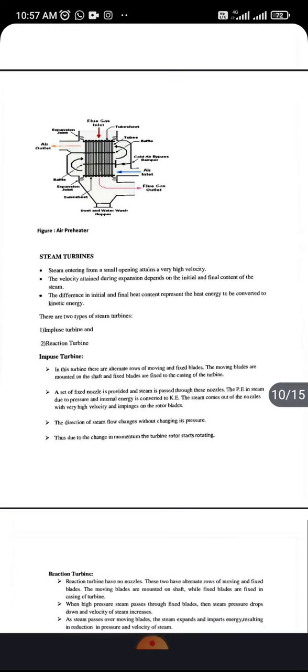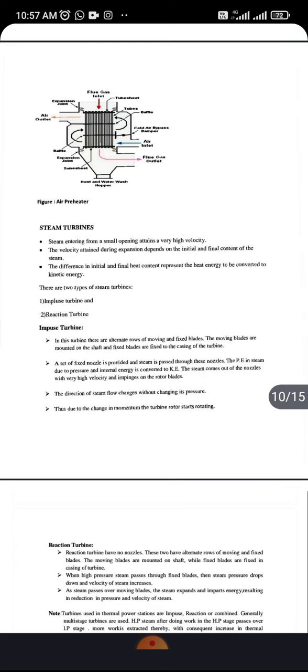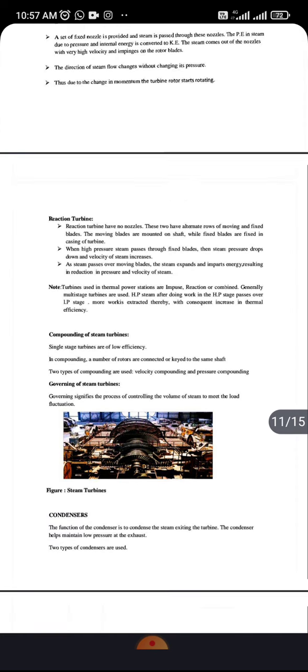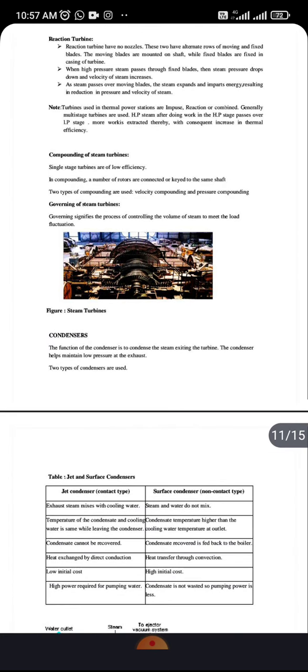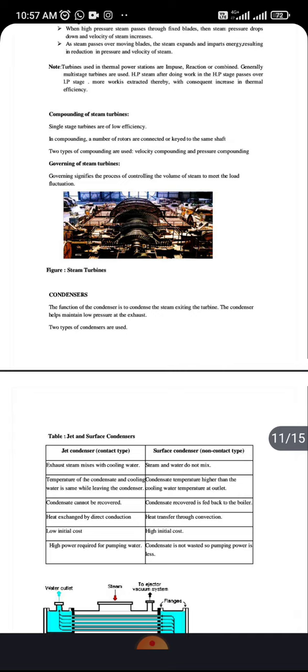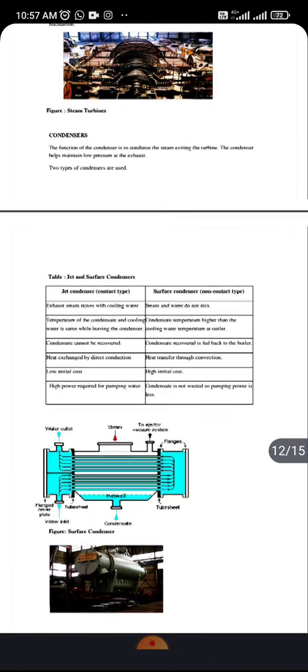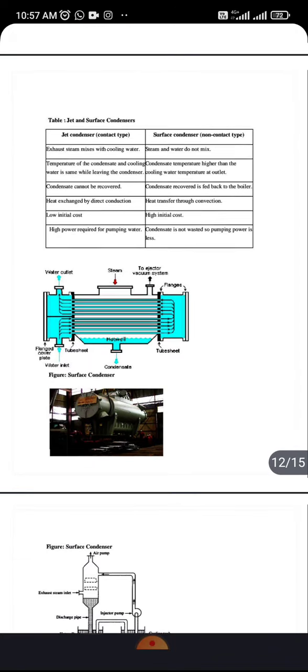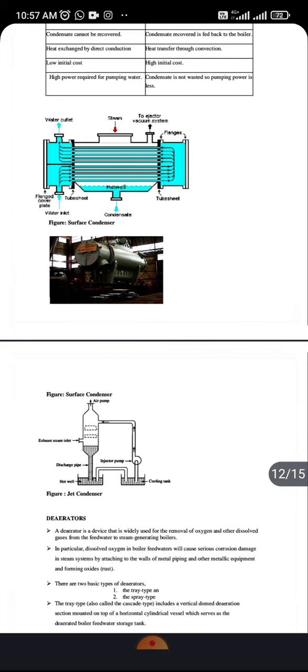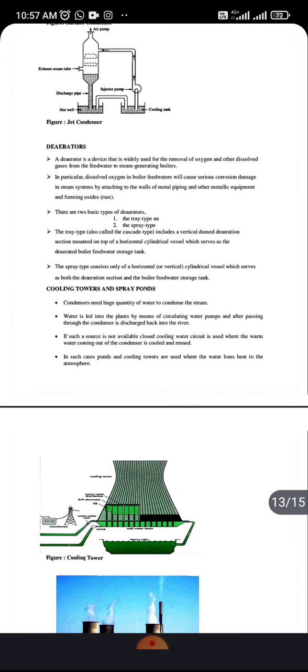Next, the steam turbine. There are two types of steam turbine. First is the impulse turbine, and second is the reaction turbine, and we can see them here. Basically it is divided into three sections. The first section is small size, the second is medium, and the large section is used in the last stage, which is connected by a shaft to the generator. And this is the type of condenser, and this is the diagram of the condenser we can see here.